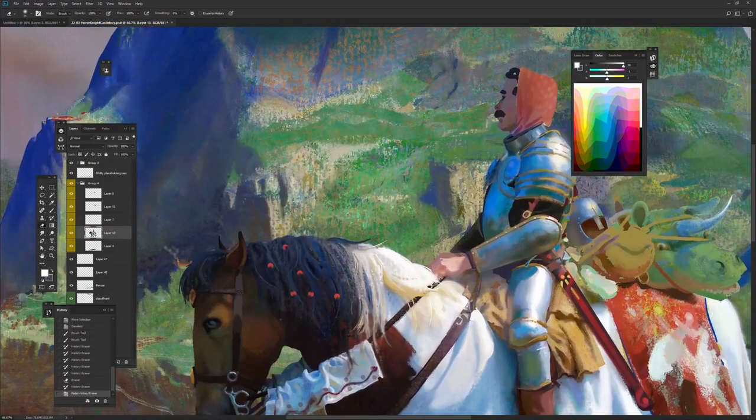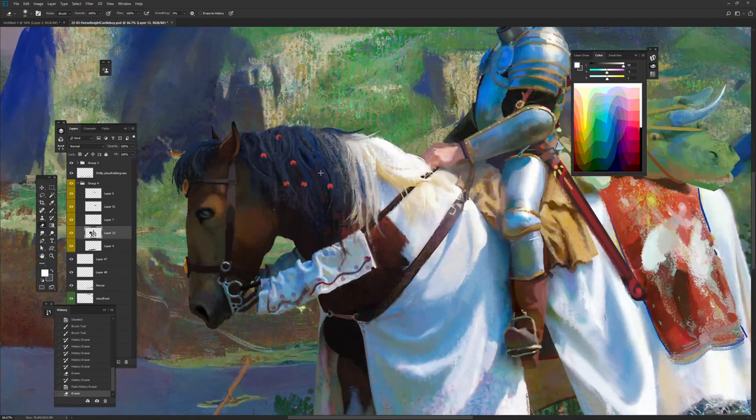Like I use this all the time. You can easily access it when you have the eraser tool selected. If you just press Alt as if you were color picking, it will go to the history state. So the only thing you have to do is select the history state you want to achieve from, right? So you don't even have to have the history menu open all the time.